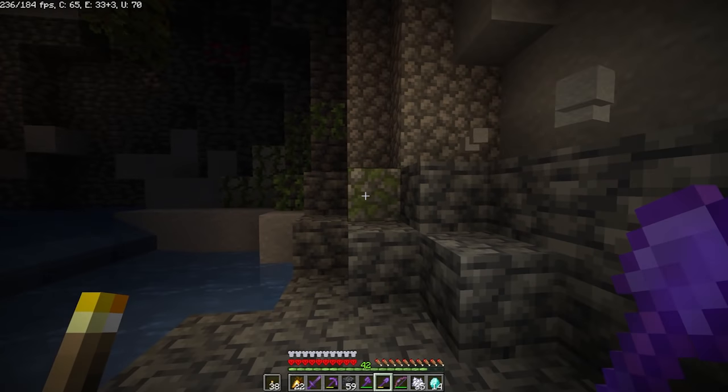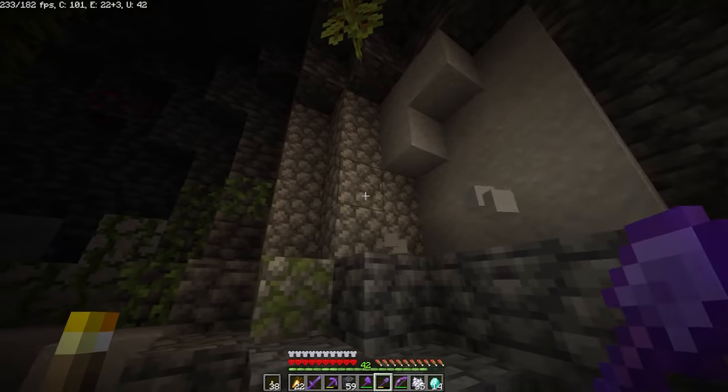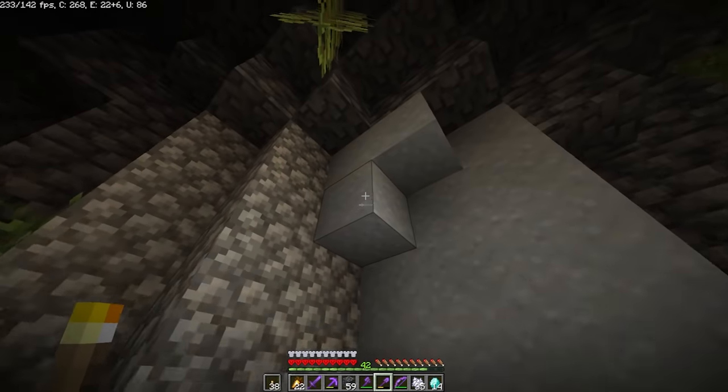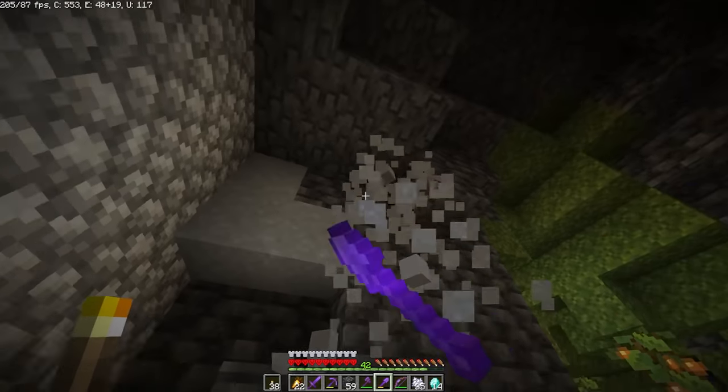I genuinely thought that this moss block was part of the actual scenery of the mossy area. But it turns out it is not, because I've just managed to bag myself a good amount of stacks of some clay. I thought I might as well take it as we're here.